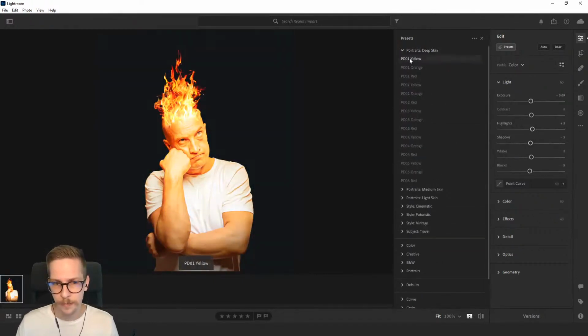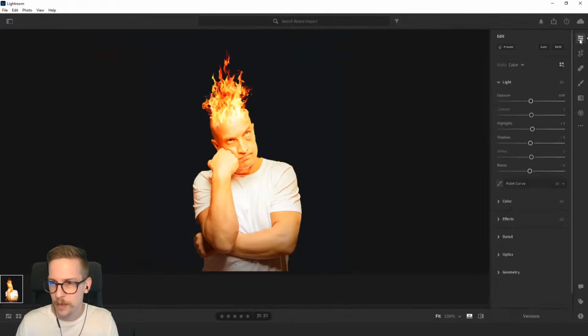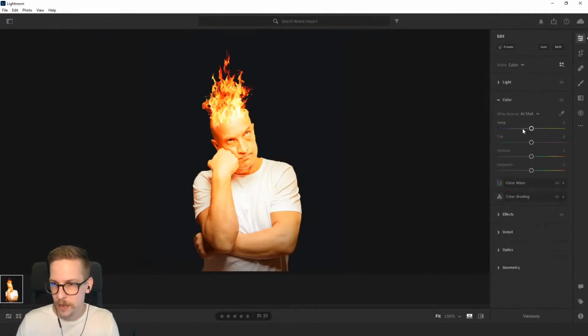For me, I actually quite liked this PD01 yellow. I thought that was kind of a nice little preset, so I'm going to go and keep that. I kind of like where the light is at. The temperature you can always play with, kind of tweak it up or down. I actually kind of like the separation it seems to get from the background when I cool it down a touch. Play around with that.